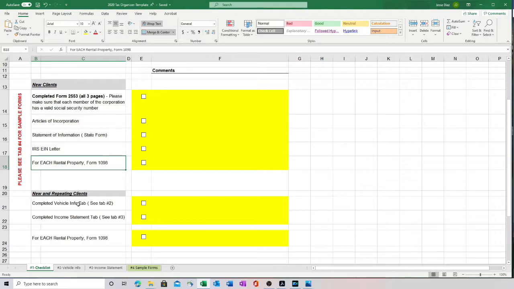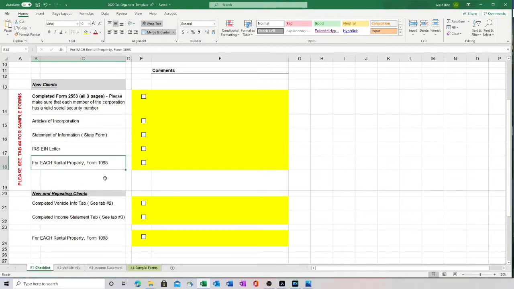This again lists all your income and statement for the corporations. Now, keep in mind, even though you're a repeating client, if you have rental property, you probably gave us Form 1098 in the prior year, but that form is renewed every year. It's different information for each year, and it's required for each year. So if you have rental property and you're a repeating client, you still have to provide the 2020 version of that Form 1098.